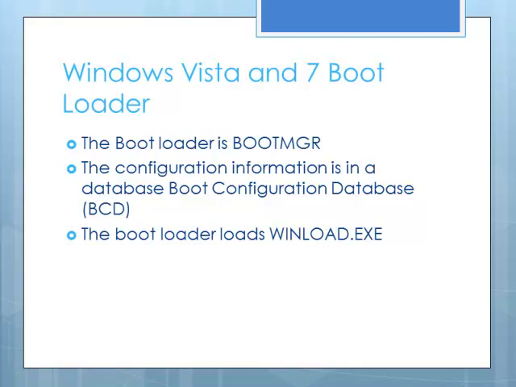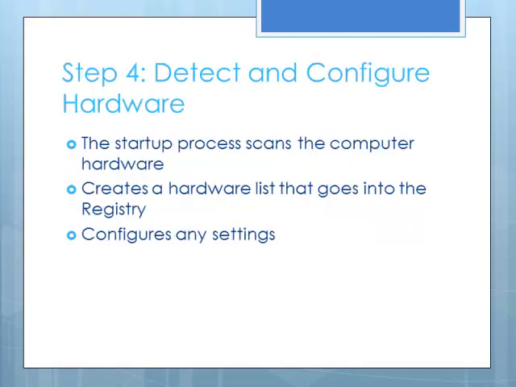So in the Windows Vista and Windows 7 bootloader, the bootloader is called the boot manager, and it contains a bunch of configuration information for Windows, and that's contained in something called the boot configuration database, or BCD. The bootloader is a file called winload.exe. It's an executable. And I know this sounds like many levels of indirection, but you've got to realize we start with the BIOS and it gets a very simple boot code, which then finds a program called winload, which is the bootloader, to actually load the operating system.